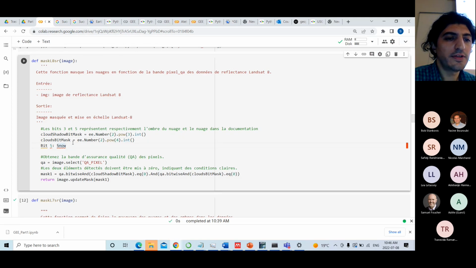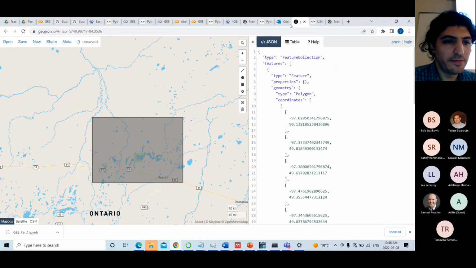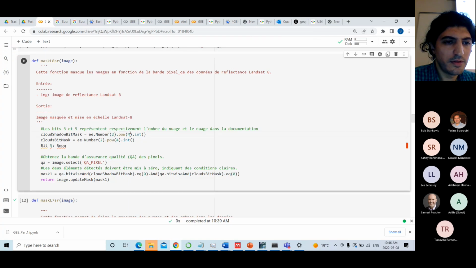For the cloud, it's 3 and 4. It was not 5. Just look at 3 and 4. 5 is for snow. If you want to mask the snow, you need to put the 5.